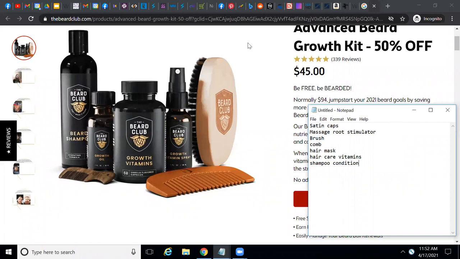We have now come up with the contents of our bundle. These are all the contents of our bundle. We just have to price it right. And we have to connect with our supplier, get some samples, and then begin the process of going down the rabbit hole to create our packaging. And we're done. We are totally done. Now we gotta just put it out there, create the listings and put it out into the universe.